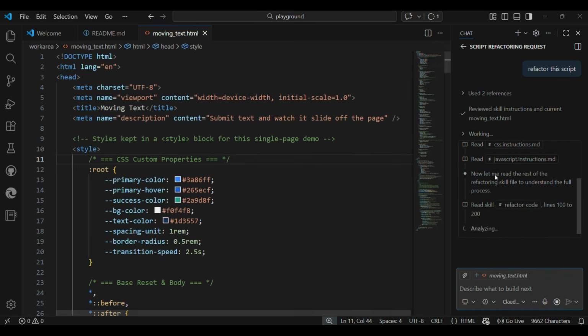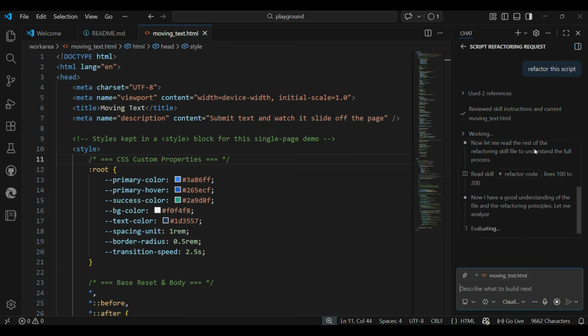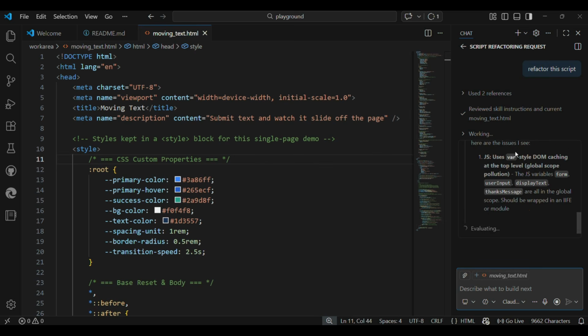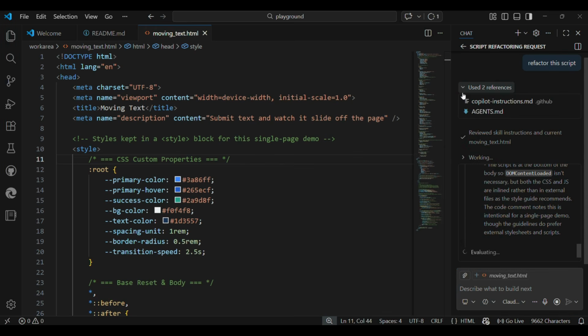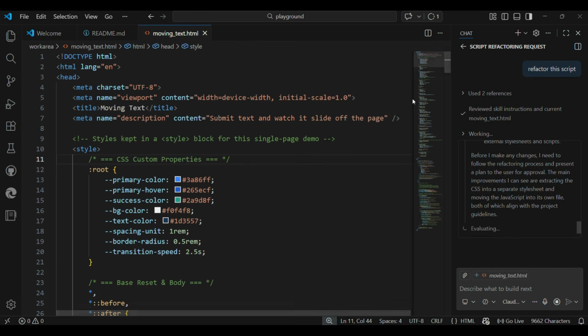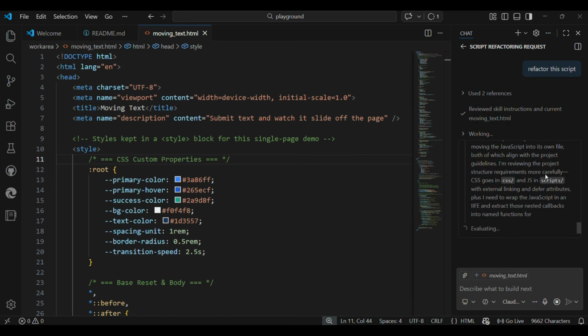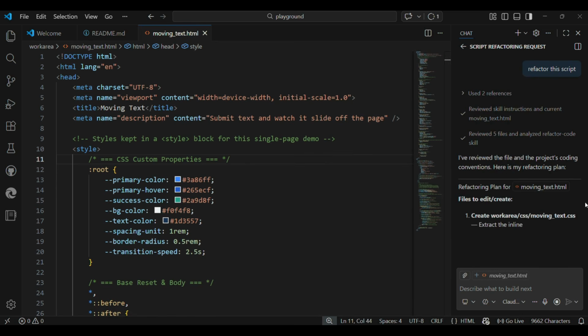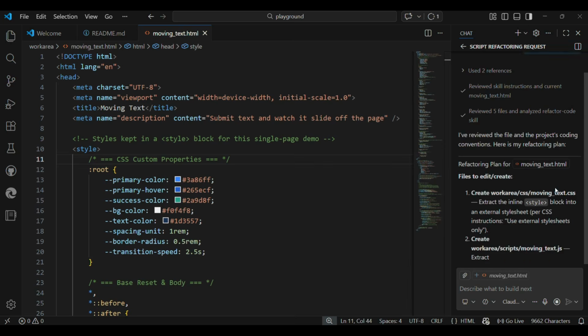Now, you can see it's working along. It's read my CSS. It's showing me all the pages that I've read here, that is consulting. And let's see here too. This here would have probably reviewed skills instructions and current. Okay. And let me just click here and see. Yeah. Okay. So there it looked at my Copilot and my agents. Good. So it's still evaluating, going along. And we will soon, now.